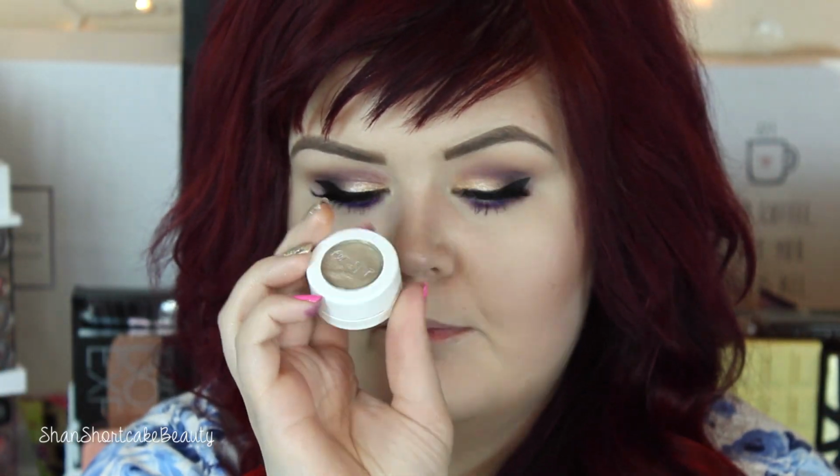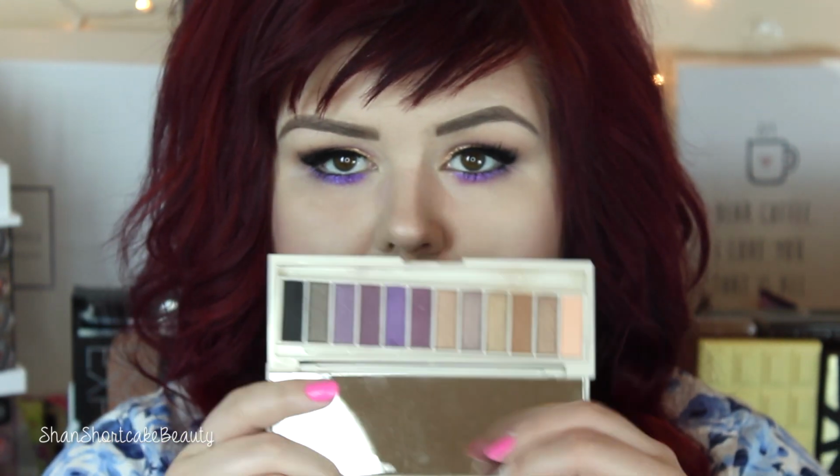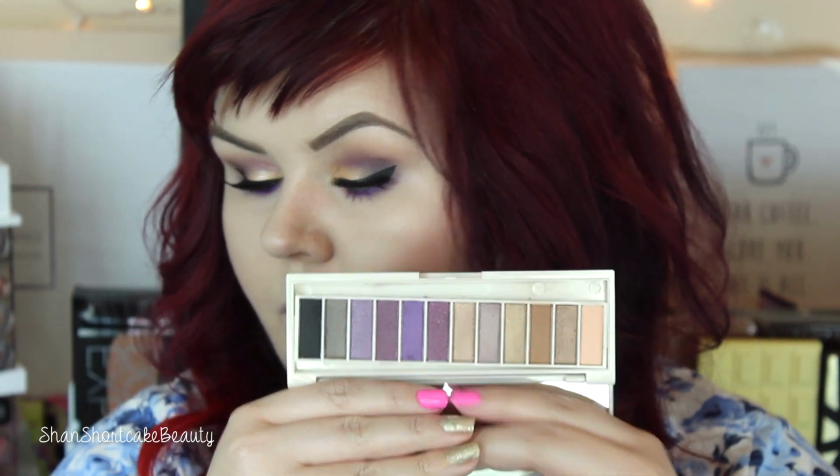I think for the inner corner, I'm going to take a little bit of I Heart This by Colourpop. I don't think there was any super pale shades in here that would work well. I mean, I could do like the gold, but I don't want it to be quite that deep. So we're gonna go with I Heart This from Colourpop.